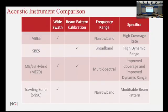And then a real quick overview there. It's tough to put something up like this in front of a lot of people that know a ton about sonars, because there's exceptions to every rule. So someone's probably gonna have something to say about this chart. Looking at Tom. But this is sort of generally true about these systems.